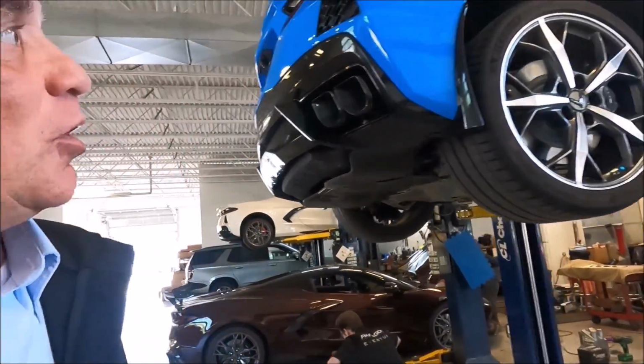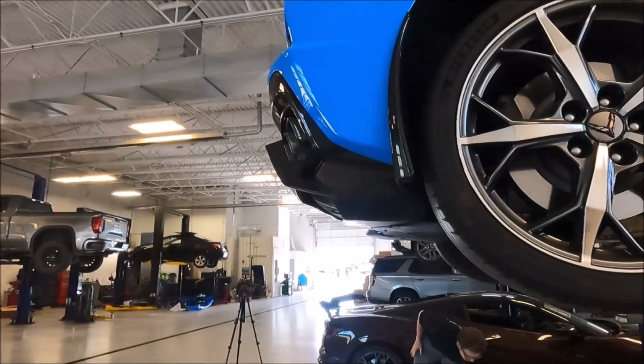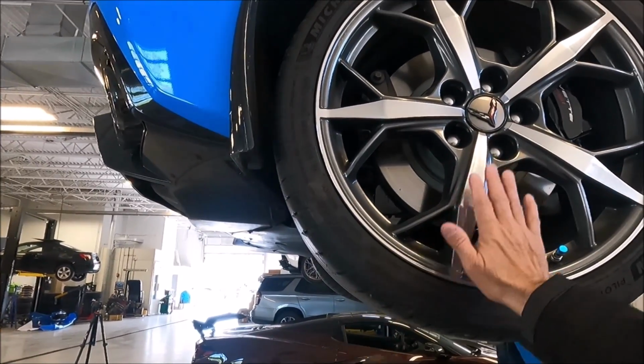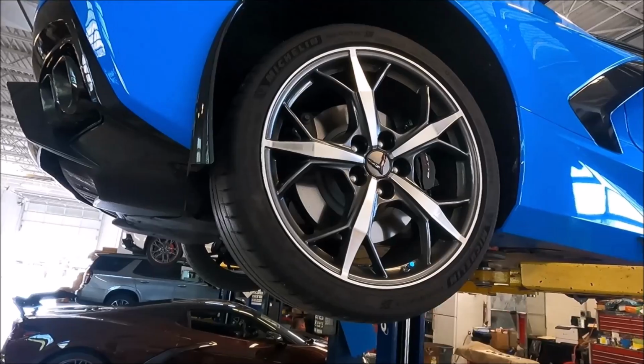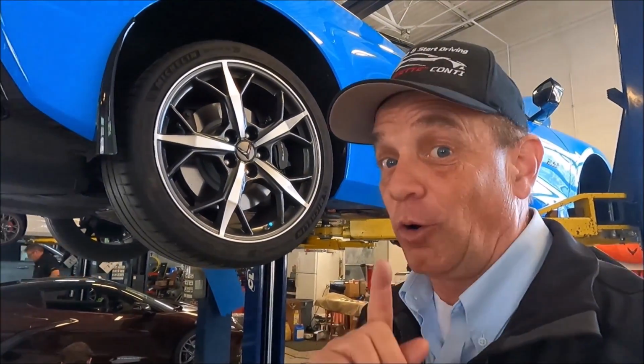Speaking of racing and tires and all that, here's an update on what I'm doing with tires. I've got tires over there. Those are on the standard silver wheels. These are Z51 tires on my Spectre Gray Trident wheels. These are going to stay, so I'll use these. I wasn't going to on these rims, but being that I've got the black accessory Z06 style rims, those are going to be my dailies on all seasons.